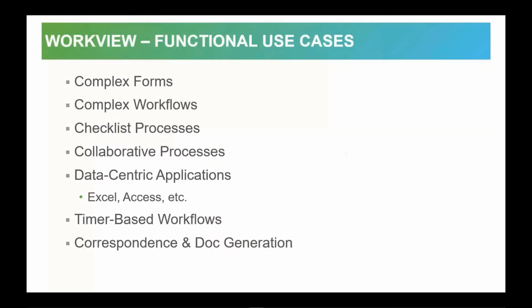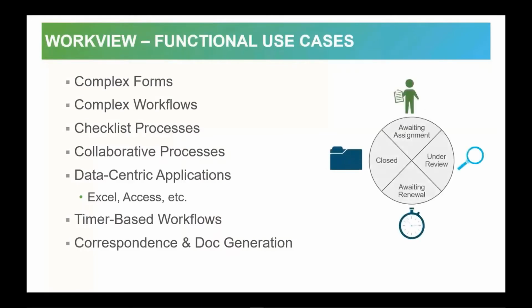So we talk about the functional use cases. I already mentioned like a checklist type of process, but think about any of the complex forms that you have where you might have 4 or 5 tabs on a single form. That might be a great use case for WorkView, where we're clearly managing a lot of data and controlling who can see it and where, when they can see it. WorkView is a great solution for those complex forms.